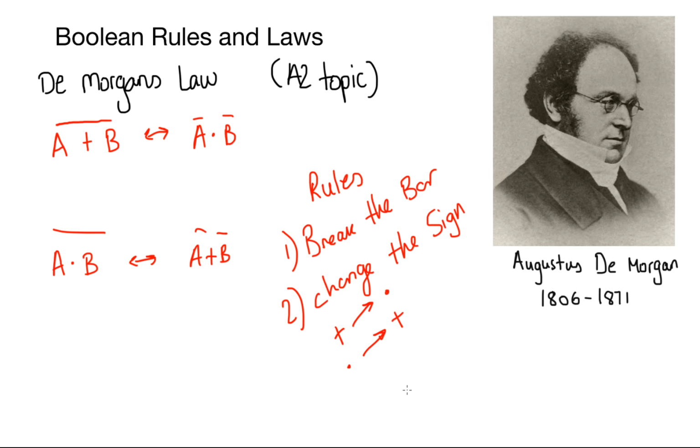But don't worry, that was just a very brief overview of Boolean rules and laws, including De Morgan's law. In the next video, what we will do is look at some examples and go through them and try to apply the laws and the rules to see if we can simplify them.